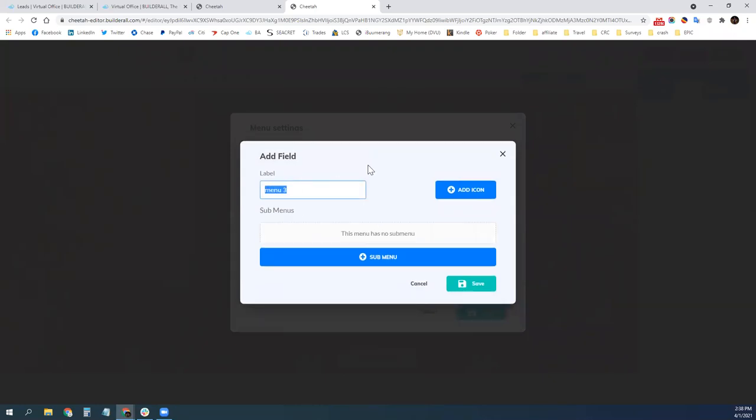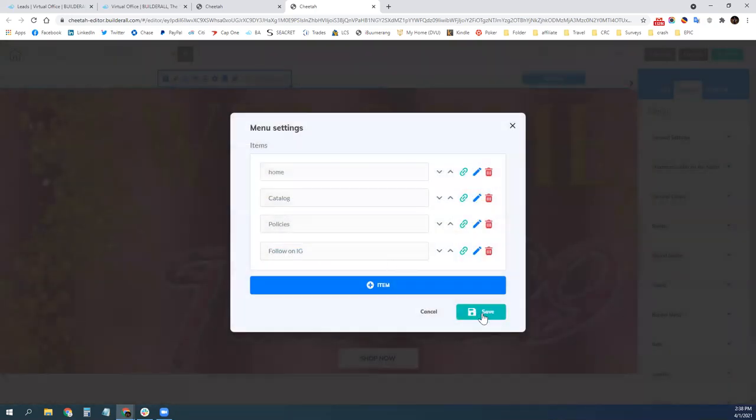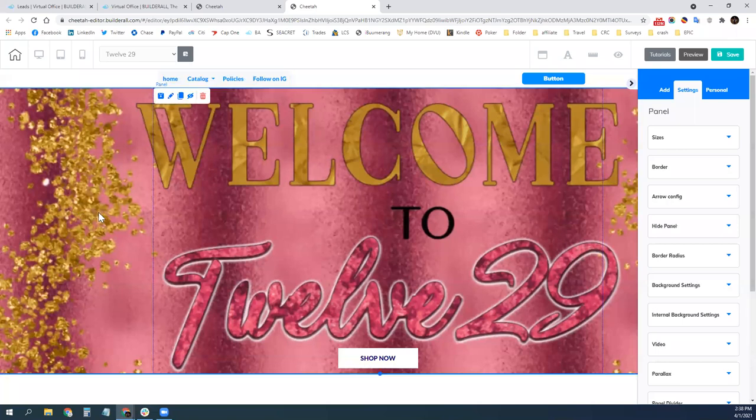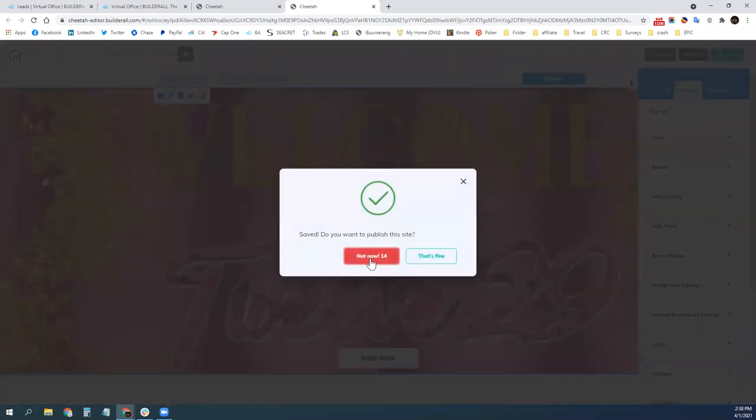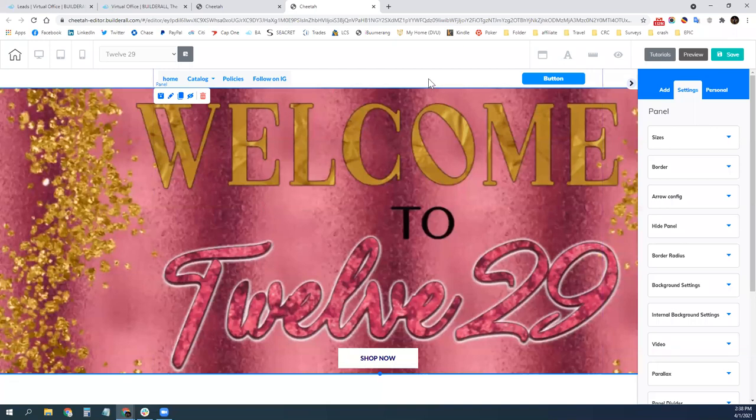Oh, you can see how easy it is to add things, put things back and forth. That'll be in there, that'll drop. There's your policies. This time I'll actually save it. So we have a little baseline to begin with. I'll save that, don't want to publish it just yet. Button, which we can change to be anything else. It could be your shop, this can lead to your cart. And this could be your search if you want it.